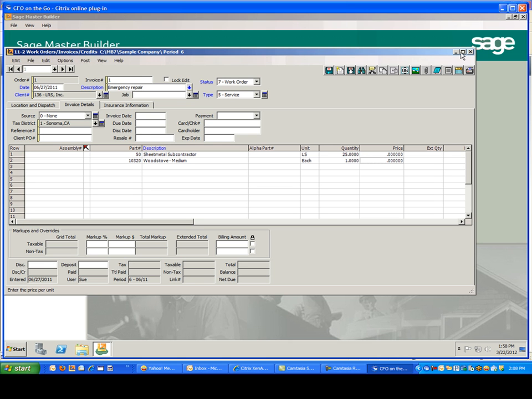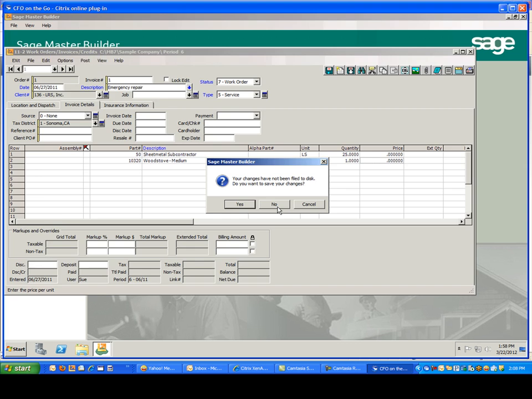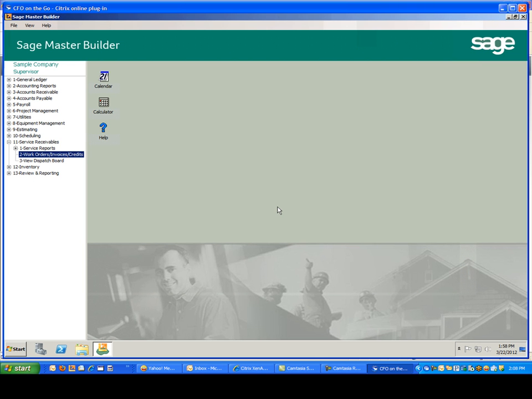Anyway, enough off my soapbox. Hosting, more and more of our clients are going that way. Four of our five new sales this month all went the hosting route because they were either using Macs or they just wanted access, didn't want to do backups, didn't want to buy a new server, didn't want to upgrade a server, a lot of reasons. Anyway, if it makes sense, give us a call and we'll get your proposal for the hosting as well as Master Builder. Thanks.